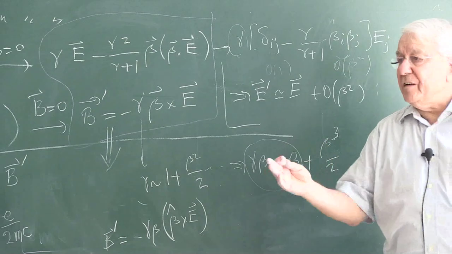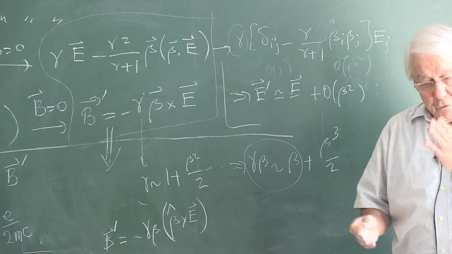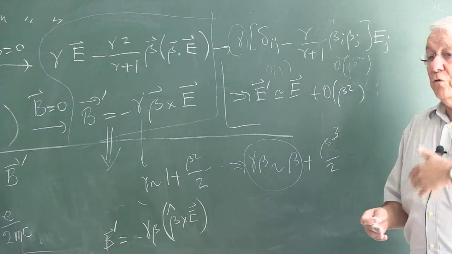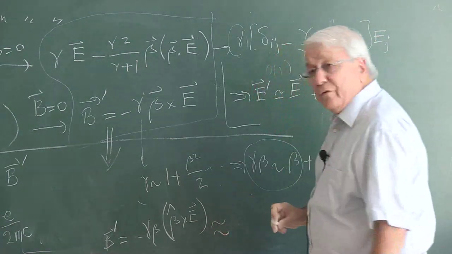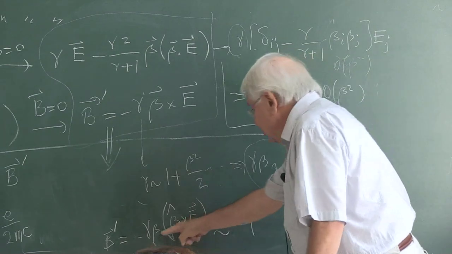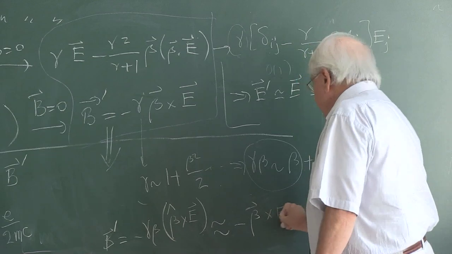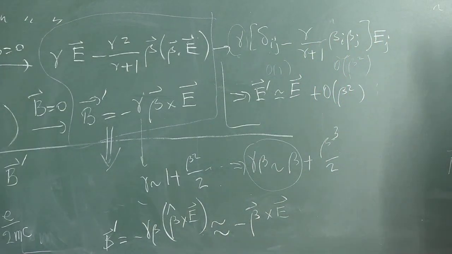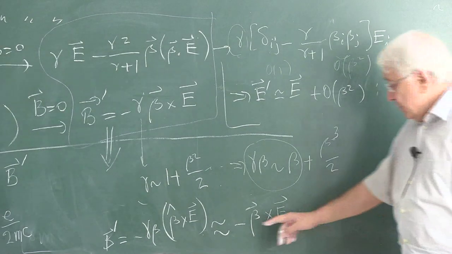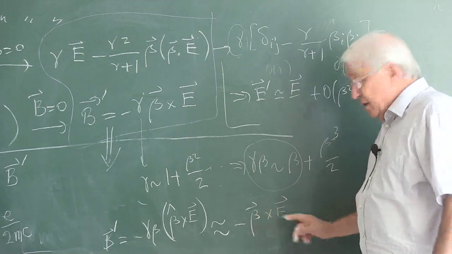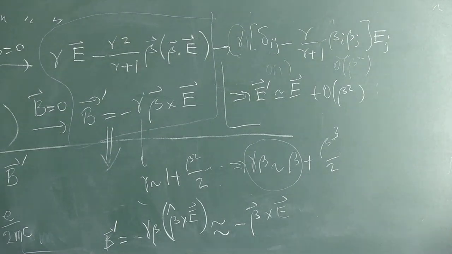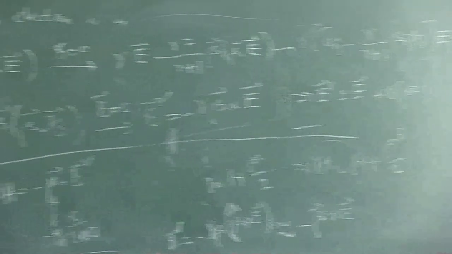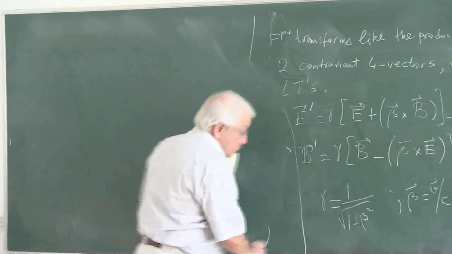Because in approximation there is a systematics, there is a small constant in terms of which you expand, and you keep track of the orders that you are computing all the corrections to at each physical level, and they need to be consistent. Therefore, this expression now, as an approximation, is minus beta magnitude times the unit vector, I put back the beta, beta cross E. Nice, isn't it? So I have a B prime magnetic field, which in terms of the original Coulomb field in the proton's rest frame is minus beta cross E. So I am more or less prepared to compute that additional energy due to the electron's spin. Okay, so let me compute that.